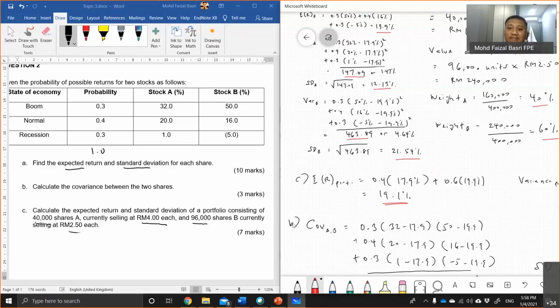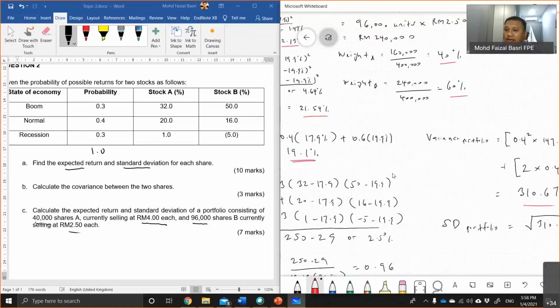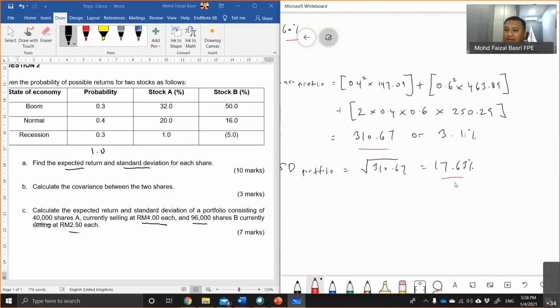So if I have 100,000 and I see that stock B can offer me higher returns, I'll put every money that I have in stock B. I will have this risk of 21%, almost 22%. But if I want to diversify, I managed to reduce my risk to 17.63%. So that's the purpose of diversification. Obviously, this is based on a 40-60 ratio. But again, if you have a different ratio, you might have a different standard deviation, might be higher or might be lower. So again, the higher the ratio, the higher the risk.